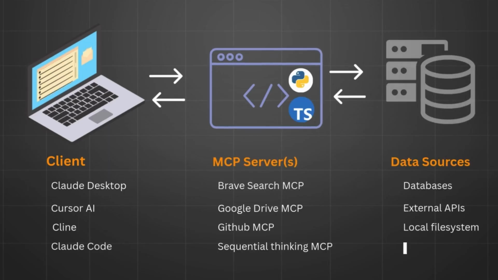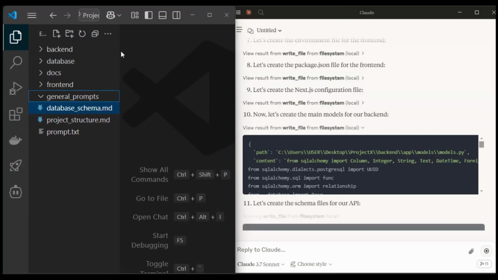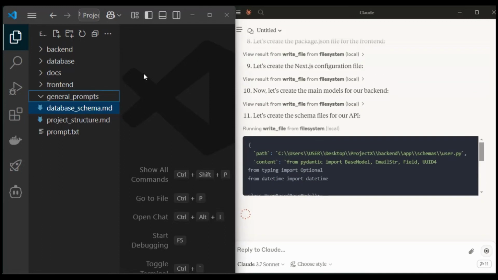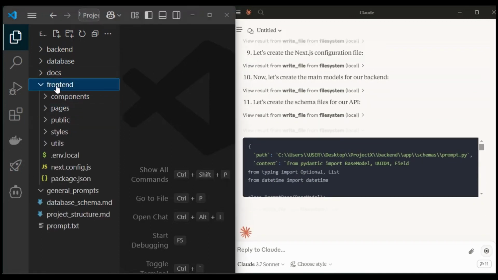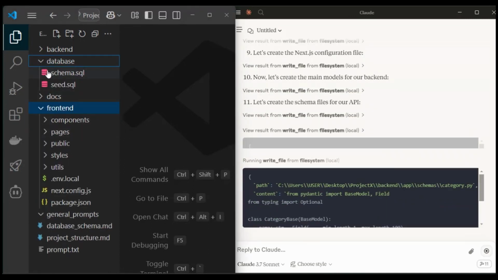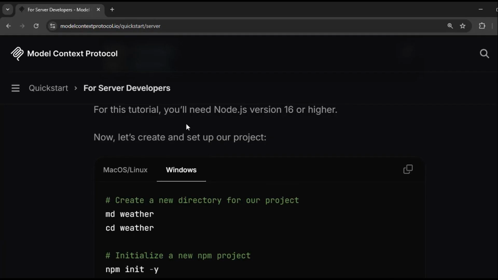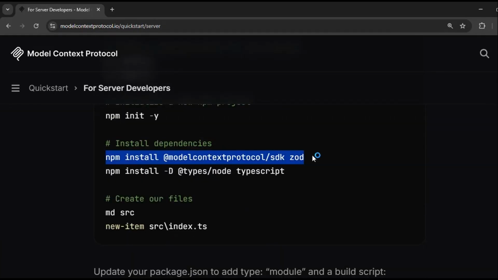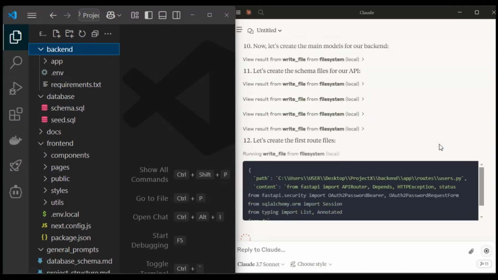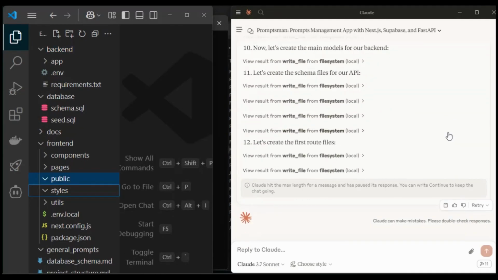But if you already know MCP, I'll clear your confusion on Claude MCP and introduce you to a completely different way of coding with AI that will make you 100 times more productive with AI. But is MCP another AI hype? A quick answer is no. When I started learning it, I was also confused, but when I mastered it, I discovered it's the missing gap of taking your AI performance from 10x to 100x in output.